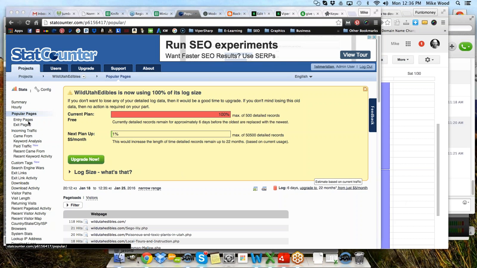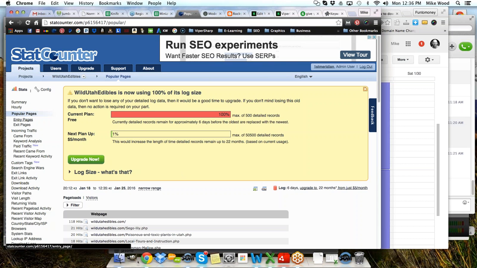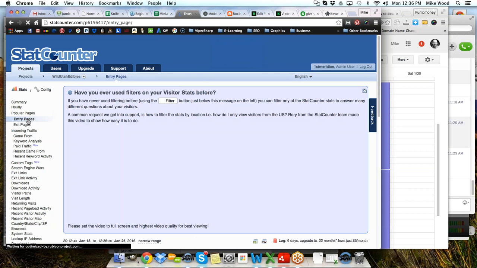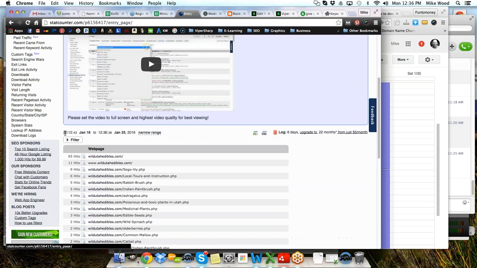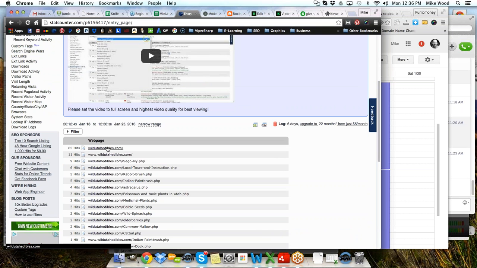There are a couple of things that we can look at when we do get traffic to that point. We've got entry pages and exit pages. So our entry pages, the most popular is our home page here. Same thing, this is still the home page. Then the Sago Lily page gets a lot of entry, local tours and instruction gets a lot of entry, rabbit brush, Indian paintbrush.